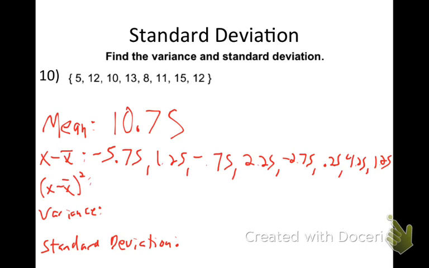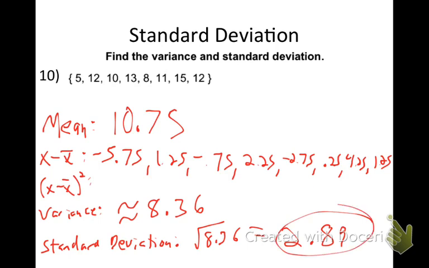All right, now we have the variance. The variance is about 8.36. But then to find the standard deviation, I take the square root of that 8.36, and I get approximately 2.89. About 2.89 is that standard deviation. Nice job. And again, the key there is, when you're squaring those negative values, don't even include the negative sign, because it's going to end up positive anyways.